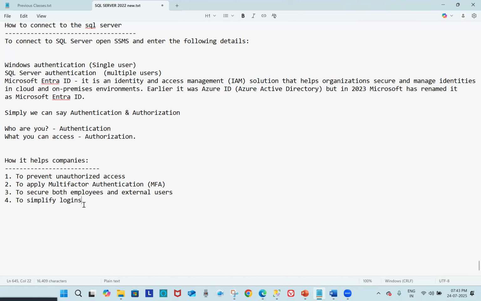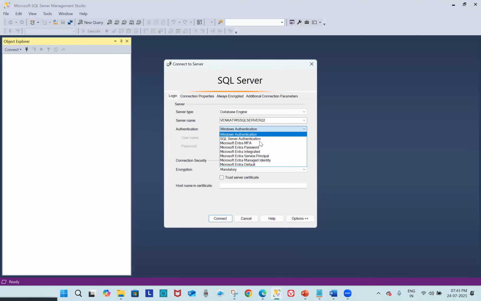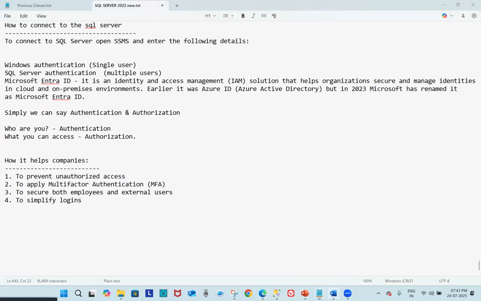Now, what we have seen here is Microsoft Entra MFA.